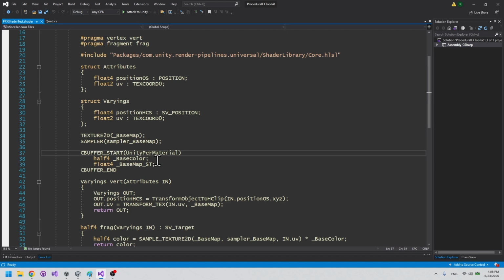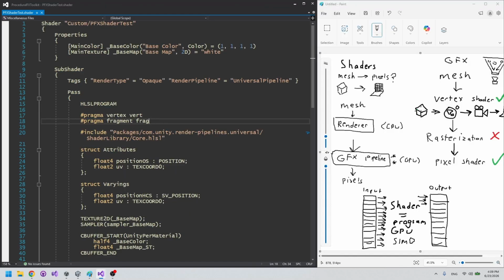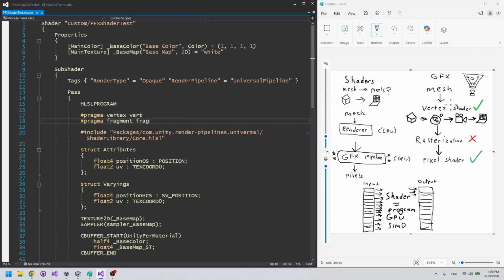If we go to our cheat sheet here, we can see the stages that we outlined as far as the parts that are scriptable. We've got our vertex shader and pixel shader. That corresponds to these two lines. Now they call it a fragment shader. You'll hear that a lot as well. I call it a pixel shader. I think it's roughly the same thing. There may be a technical difference, but think of them as the same thing.